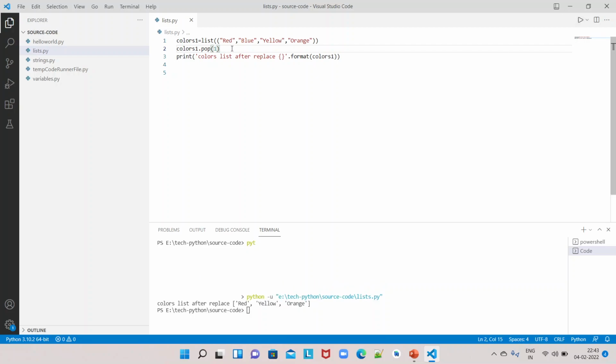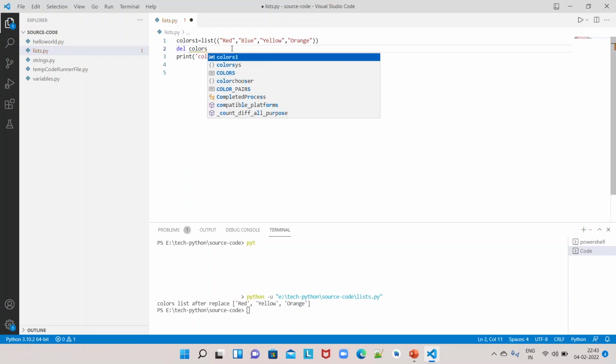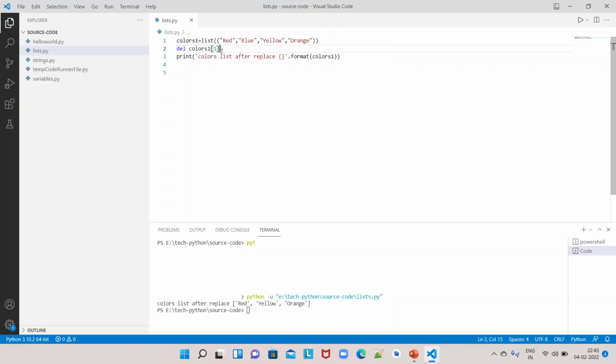In the same way, you can pass del. del is a keyword available, and you have to pass the element along with the index. colors1 of 1, I want to remove the element that is present in the index 1 in the colors1 list.